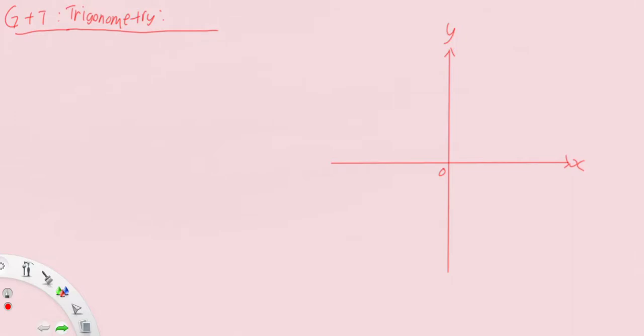Hey everyone, the last trigonometry graph that you need to at least be familiar with would be the tangent x graph. Once again, I'm just going to sketch the graph first to give you the general idea of the shape. This time I'm going to start from the negative x side, just to show you the general shape. I'm just going to end here. I'm going to draw a bit more.